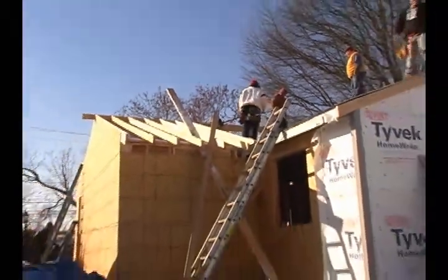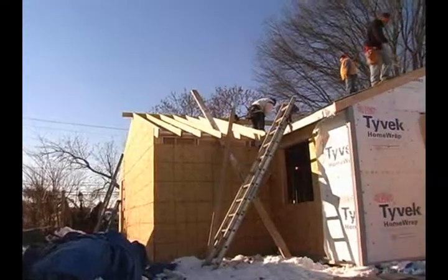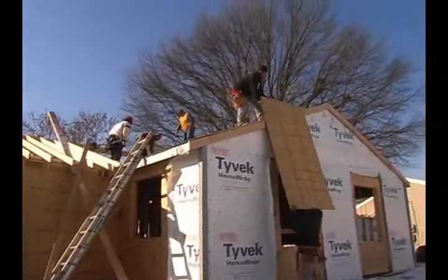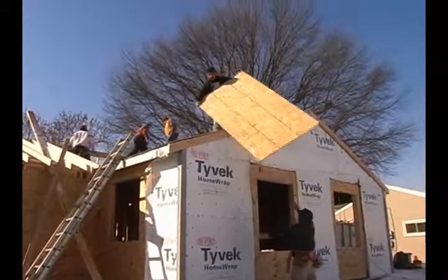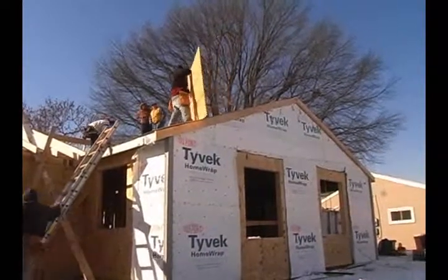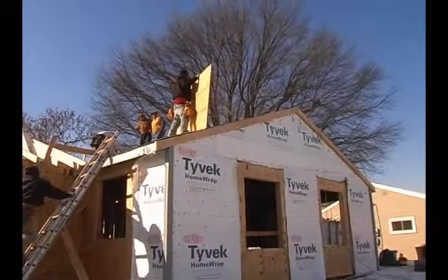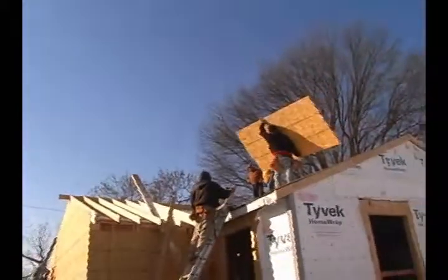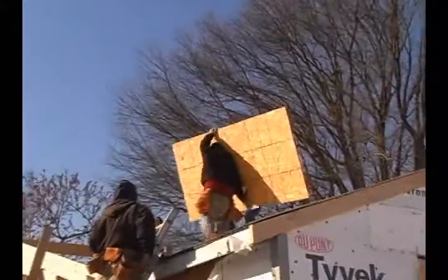All right. And I did notice last week when you guys were here pulling the roof off, of course we got stopped by the snowstorm, but the decking on the roof was in pretty bad shape. So rather than replace just the damaged areas, you and I discussed this, we're going to put a 7/16 overlay over the entire roof area. Exactly. Right over the top of the existing sheathing.